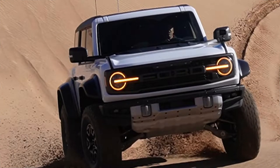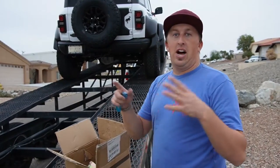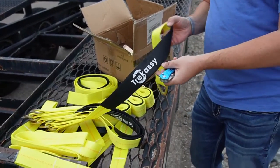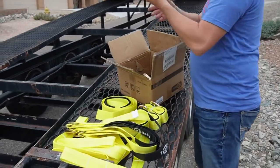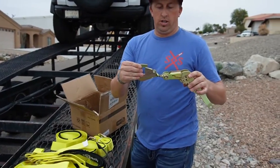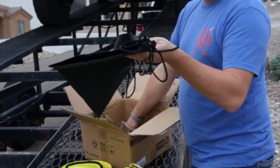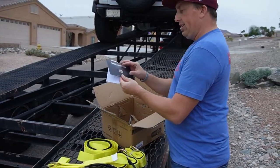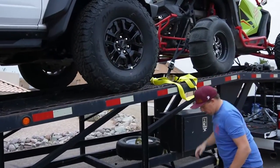I'm going to put it on the Bronco Raptor right here. It's got 37-inch tires on it, so we need heavy duty. The black part right there just kind of helps protect — it's a little bit heavier duty. The big benefit here is the steel right here, so it can't tear and break. And then we got the bag here — you can put it all in the bag when you're done instead of just throwing them in the side of the garage. And you got your warranty card right here. It comes with a warranty — I didn't even know that.